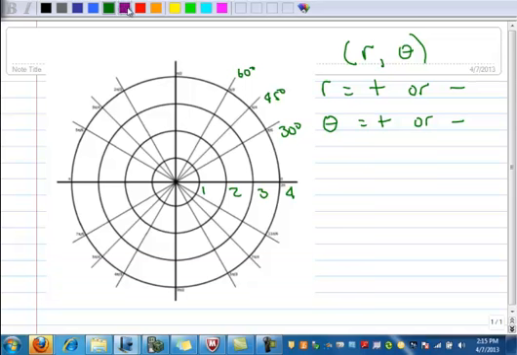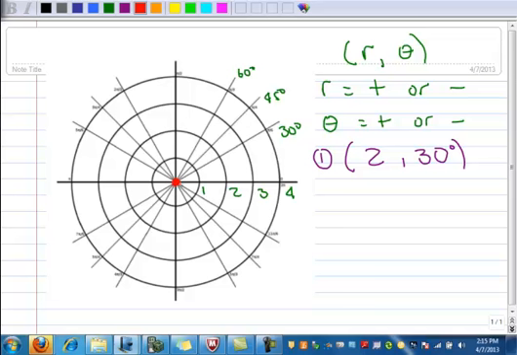Alright, so let's graph our first one here. We'll call this point 1, and we want to graph the point (2, 30 degrees). This is how you do it. You imagine yourself right here in the center, like you're standing right here.